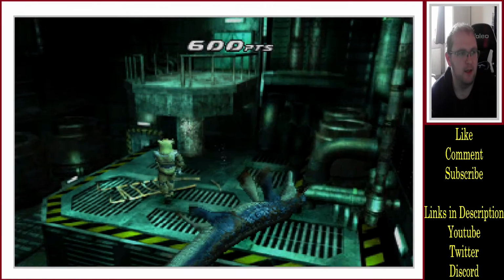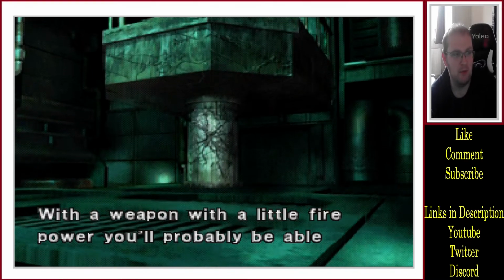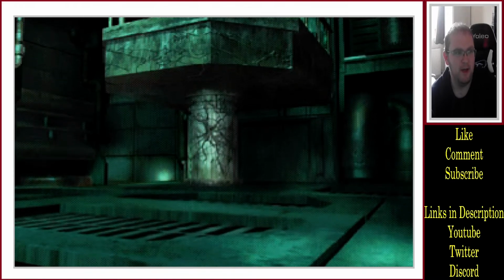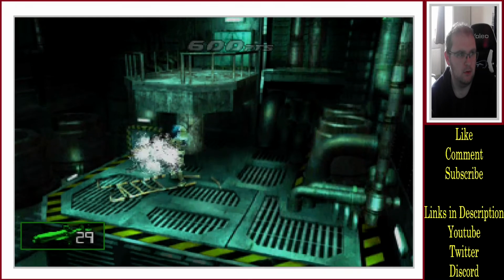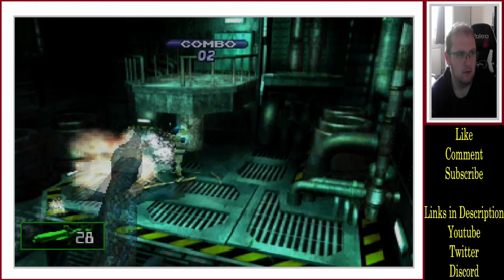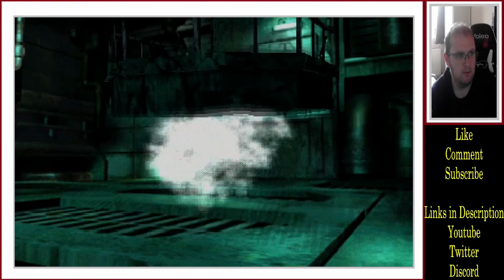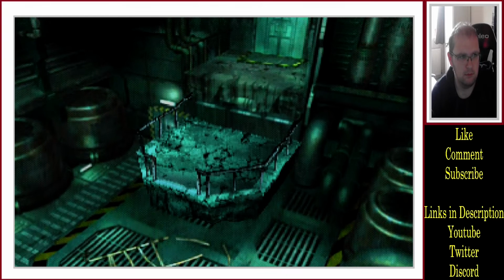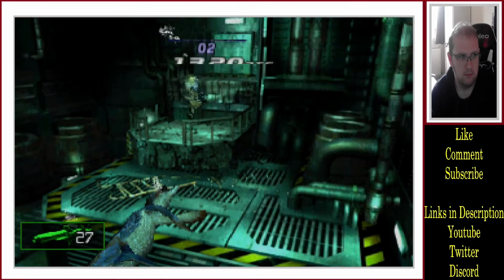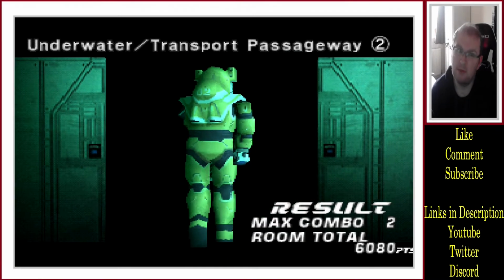We've got a big crack in that pillar there. A section of the column has cracked, making it weak. With a weapon with a little firepower, you'll probably be able to destroy it. Yeah, I've got my aqua raid. Bad points wise out of there.